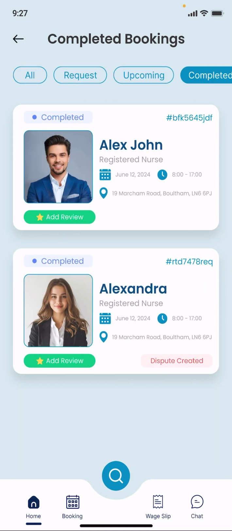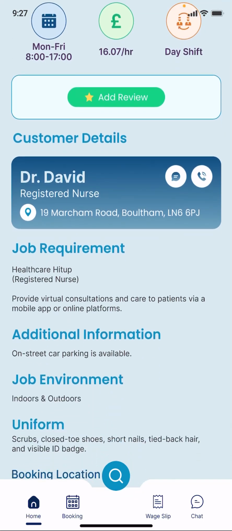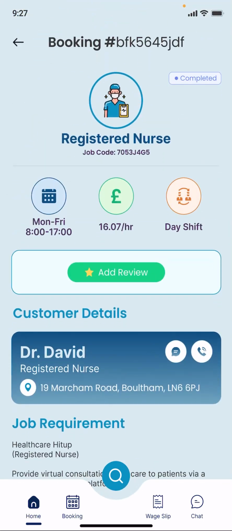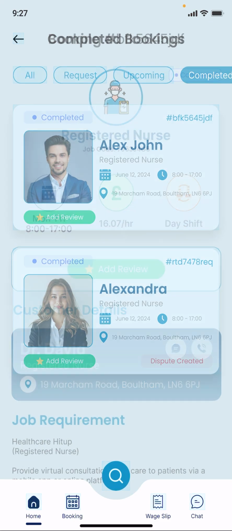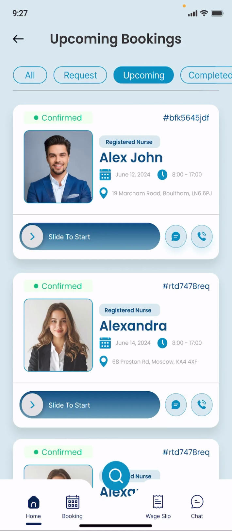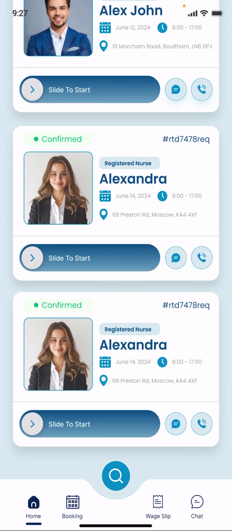They can check the upcoming bookings, the completed ones, and do the reviews for that as well, to make sure that they are also being taken care of. You not just care about the business provider, you care about them as well, hence increasing the retention.